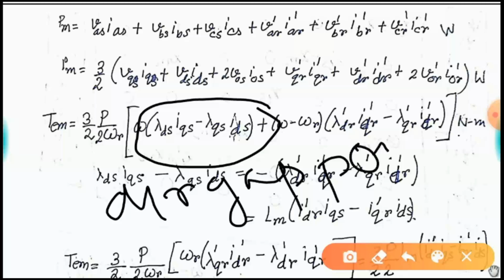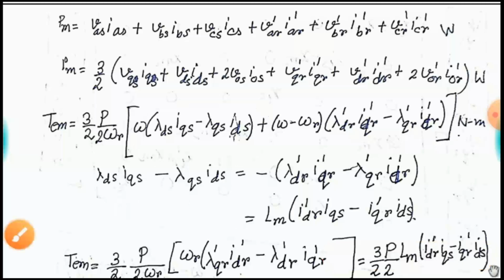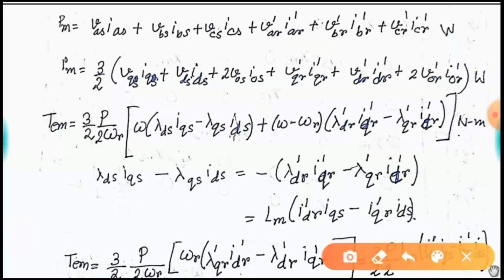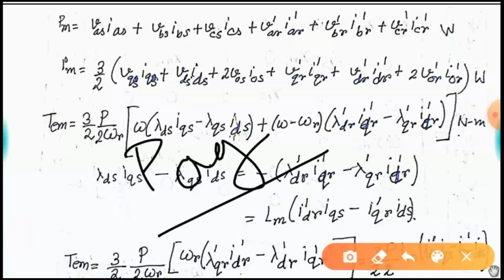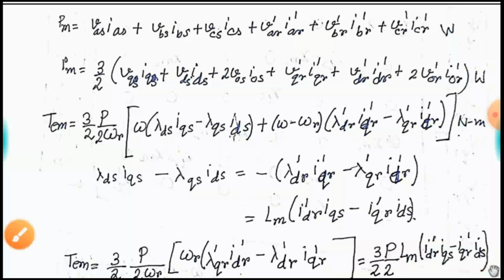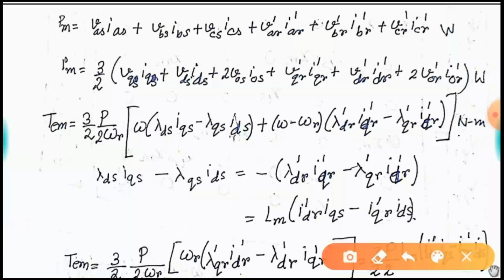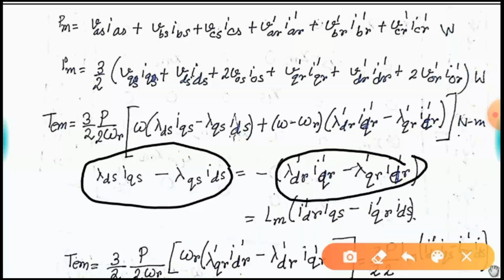We can think that all these terms are producing some kind of air gap power, and when we divide this air gap power, let us denote it P_AG, by our synchronous speed omega s, or here we generally refer to it as omega e, we get the electrical torque. While writing this, there is another interesting observation: these two terms are equal. Now you may ask why these are equal.